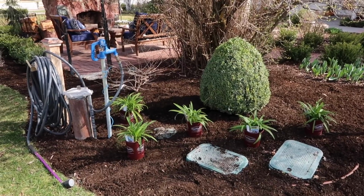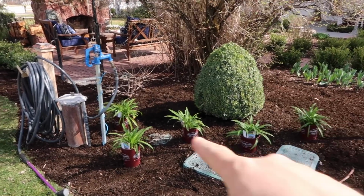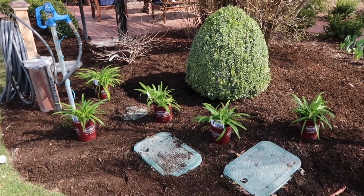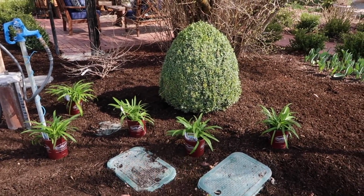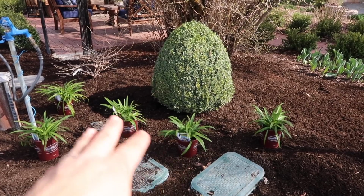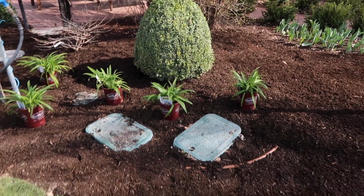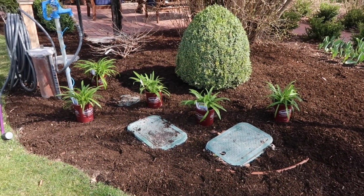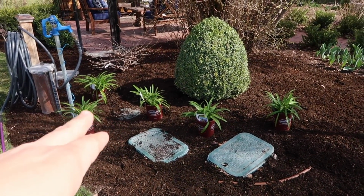All right, well, we're kind of back at the beginning here where we planted the boxwood, and this is where I decided to put the agapanthus because I think it'll be a really nice soft texture to kind of gracefully, hopefully grow over the boxes, at least these two, and then I'll come in with some kind of a drift of something else right in front. But I think that'll be a really nice texture, especially when it throws up its blooms.